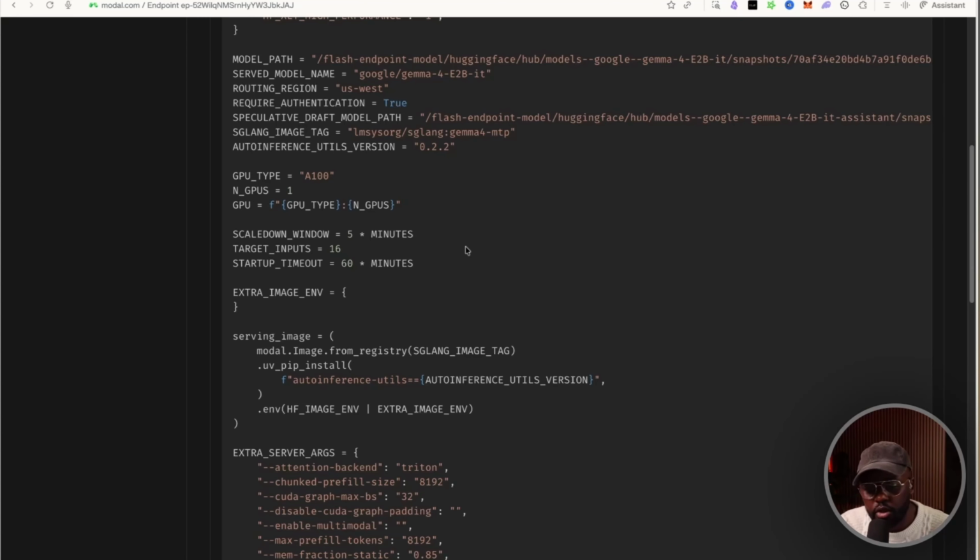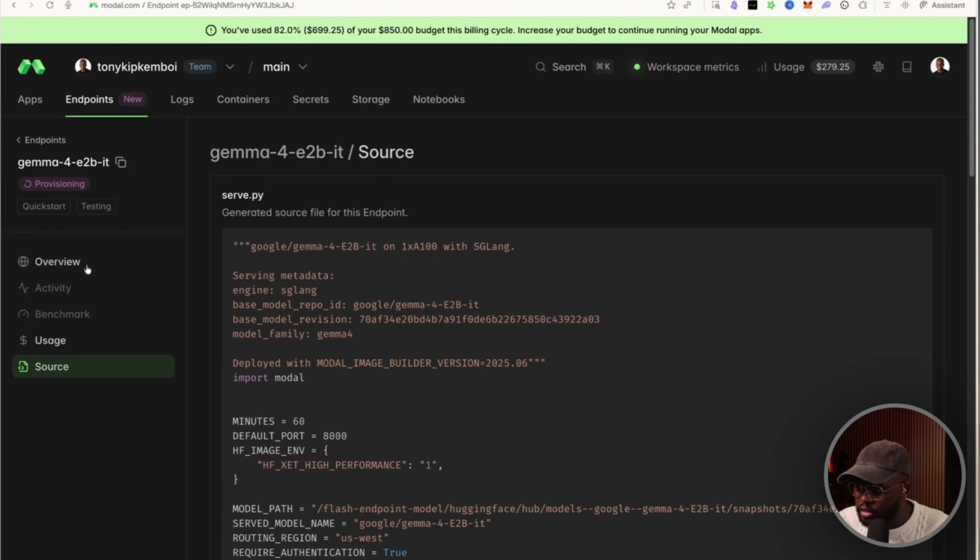The good thing with this is also when you deploy these models and you have that API, if nobody's using it, it scales to 0. So you don't actually get charged for it, which is great. But when it's in use and warm, then you get charged, of course, for the compute there as well. So that is on that end.